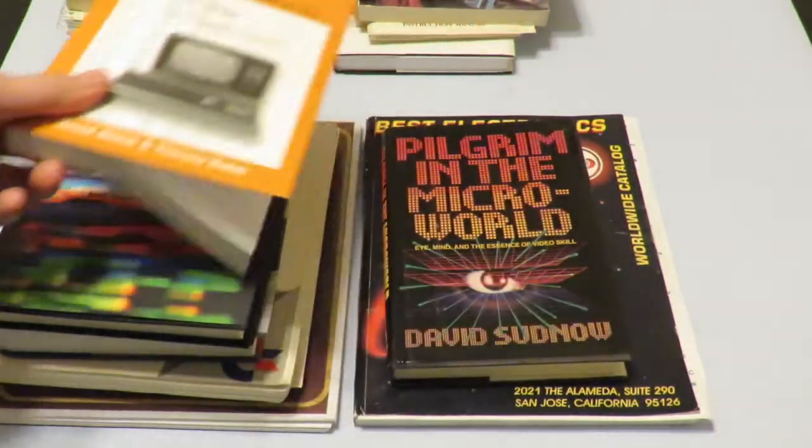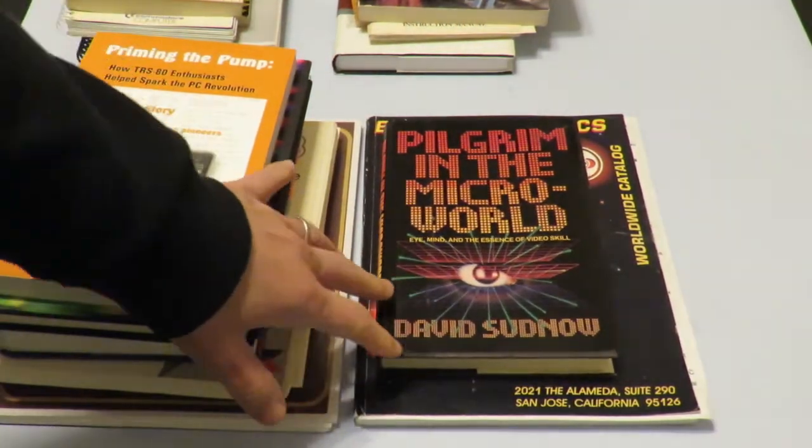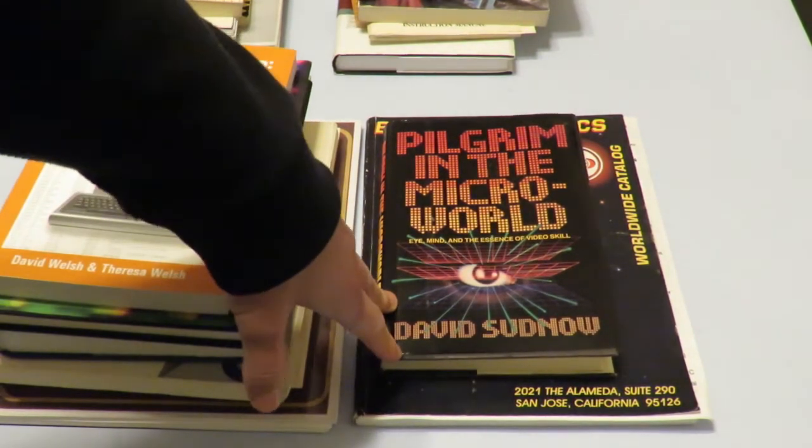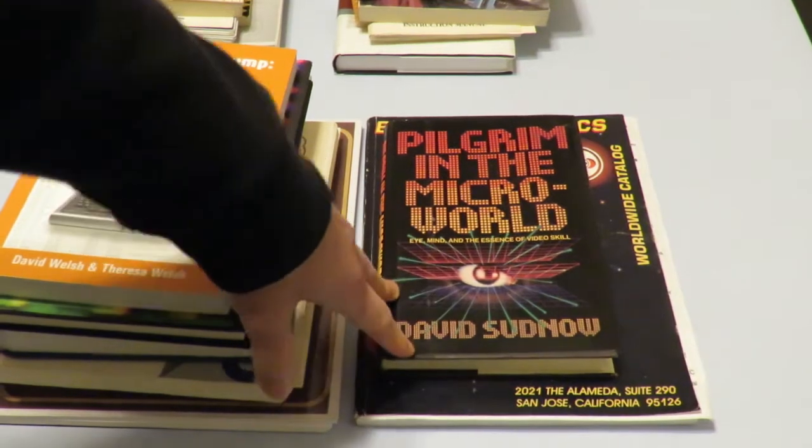Another great book, and even if you don't care about the TRS-80, but you think classic computing is neat, read that. This is called Pilgrim in the Microworld, and it was written in about, I want to say, 83 or 82. I'll say a little bit more later when I get to it.